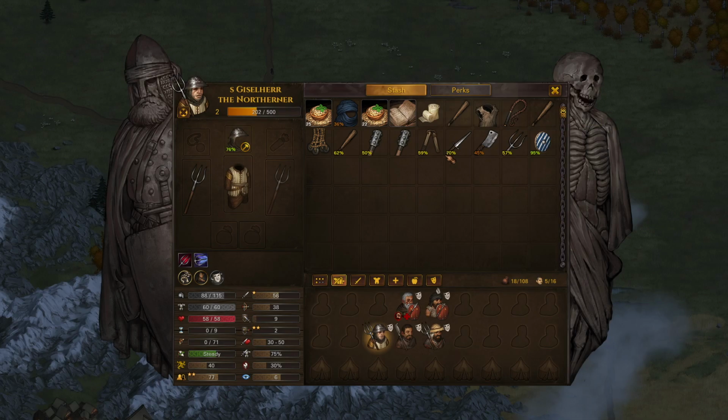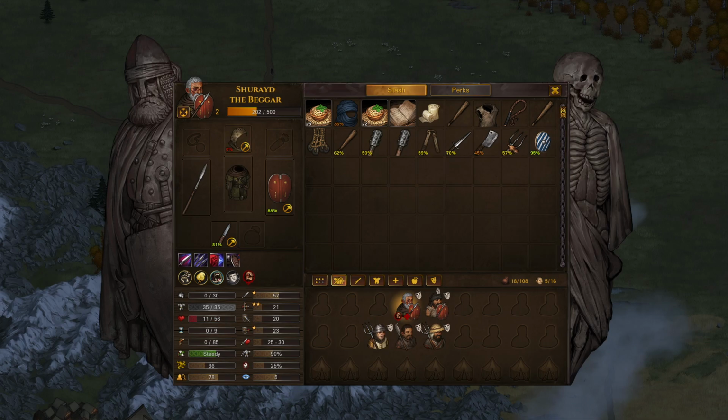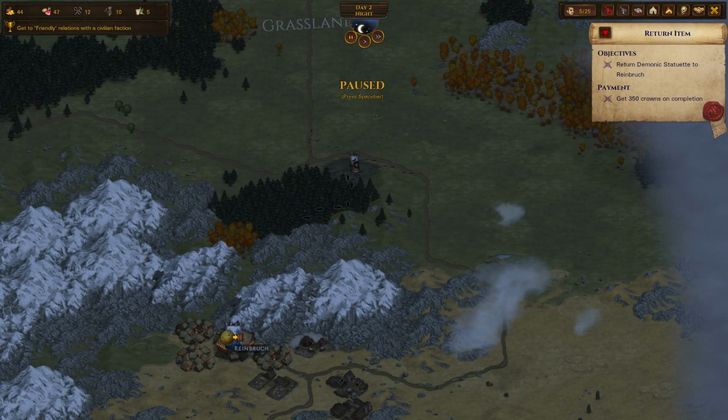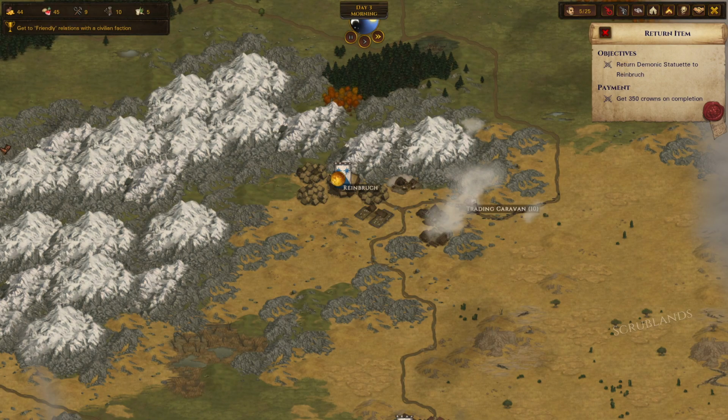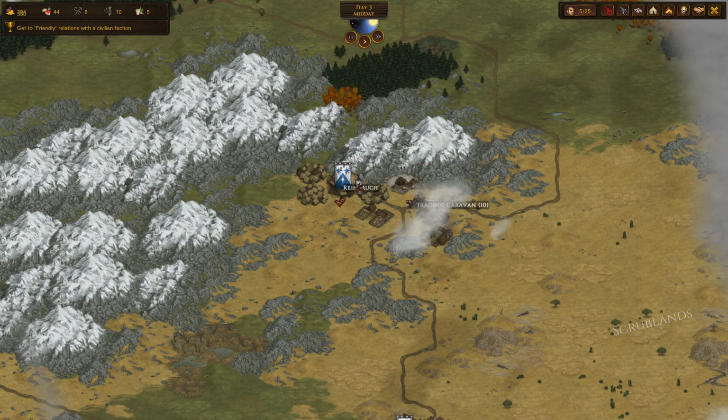That was a good fight, though. We didn't get a lot of great stuff, but pitchfork is nice. Shield is nice. 350 crowns is beautiful. This was beasts, right? Yeah.